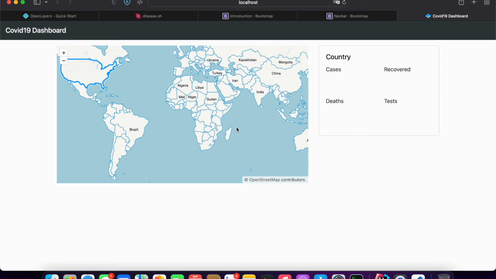And now we're going to add a function to the select object, and this function will execute some code when a country is selected. So when a country is selected, we would like to fetch the COVID data of the selected country.